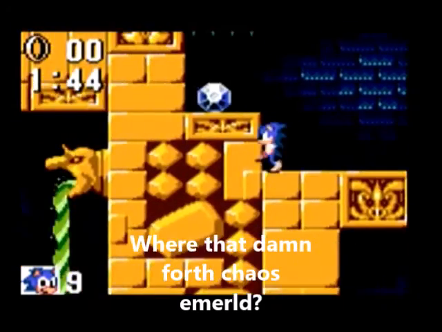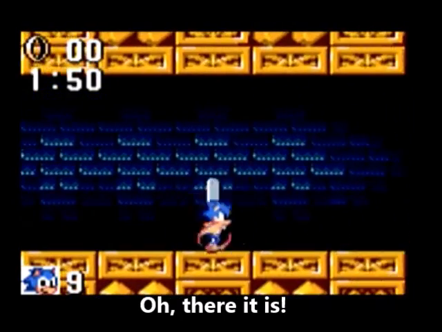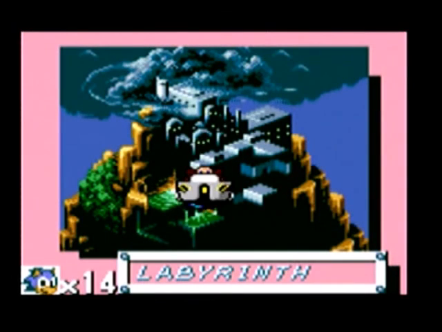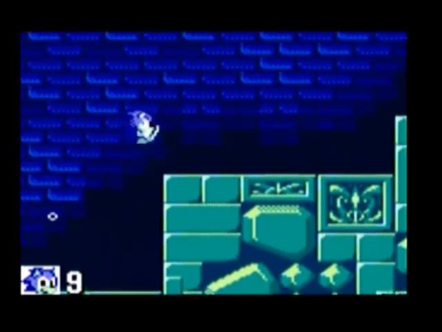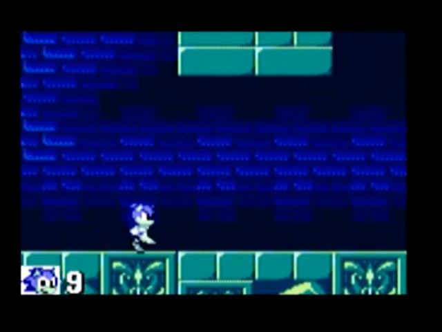Okay, I think we're getting pretty close to the end of the level. We just got ourselves a Chaos Emerald with the same color as usual. Oh, I didn't even get 10 rings. That sucks. Now, we are about to fight the boss of Labyrinth Zone, which is actually kind of strange. Sonic can breathe underwater for however long he wants.